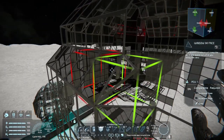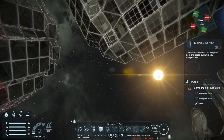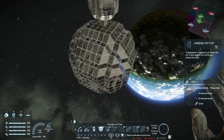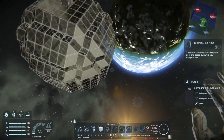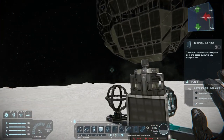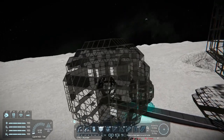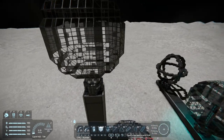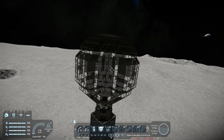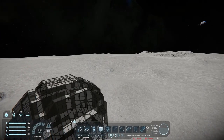For the rest, I'm going to skip over and just continue on so you don't have to watch it. And for the most part, that is the entirety of the sphere. There are some interesting things you can do with these. Like I said before, you could make them a habitat, part of a small ship, part of a station as a decoration. You could make it a big disco ball if you really wanted to. In fact, maybe we should do that.